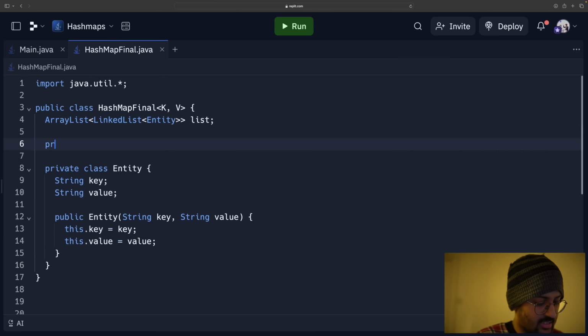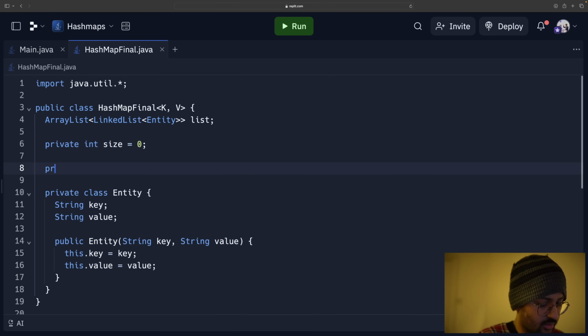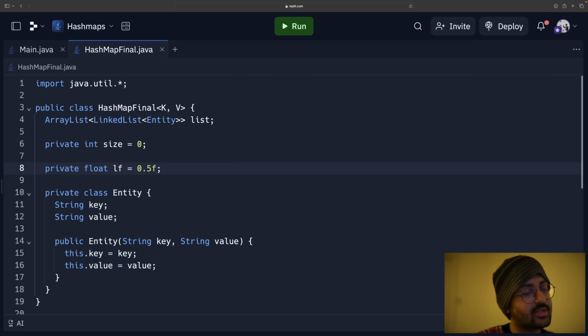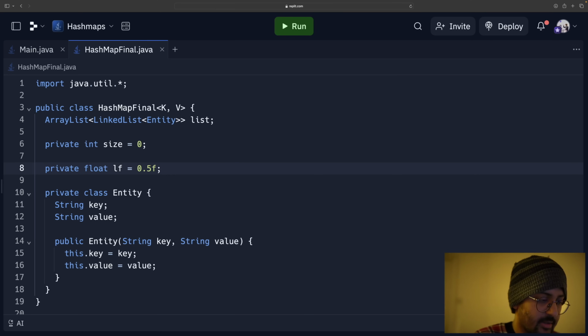I'm going to have an initial size. I can say private int size is equal to initially 0, and I will have a load factor. Private float load factor is 0.5 float. So it means that 0.5, we all know what this means, load factor is inserted items divided by the total size of the array. So for example, if you need to add 100 items and you have already added 50 items, then if you add the 51st item, it is going to double the size. Copy all the elements, then add in the 51st item. Amortized constant time. The same thing we did in theory. Okay.